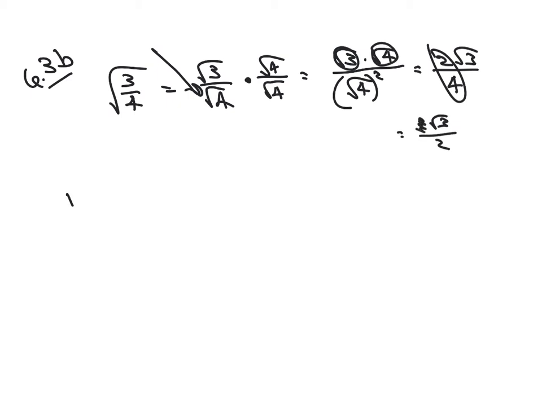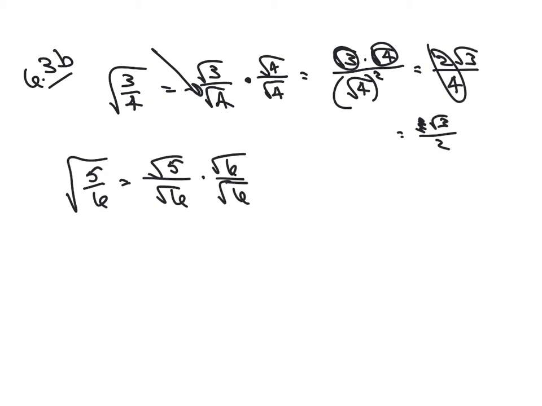Okay, so let's look at square root of 5 over square root of 6, which is example 6. We can't have that square root of 6 there, so we're going to multiply top and bottom by the square root of 6 over the square root of 6, which is 1. So you're not changing the value because you're just multiplying this fraction times 1, just a different form. Gives me the square root of 30 over square root of 6 squared, which means everything goes away, and we're left with that.